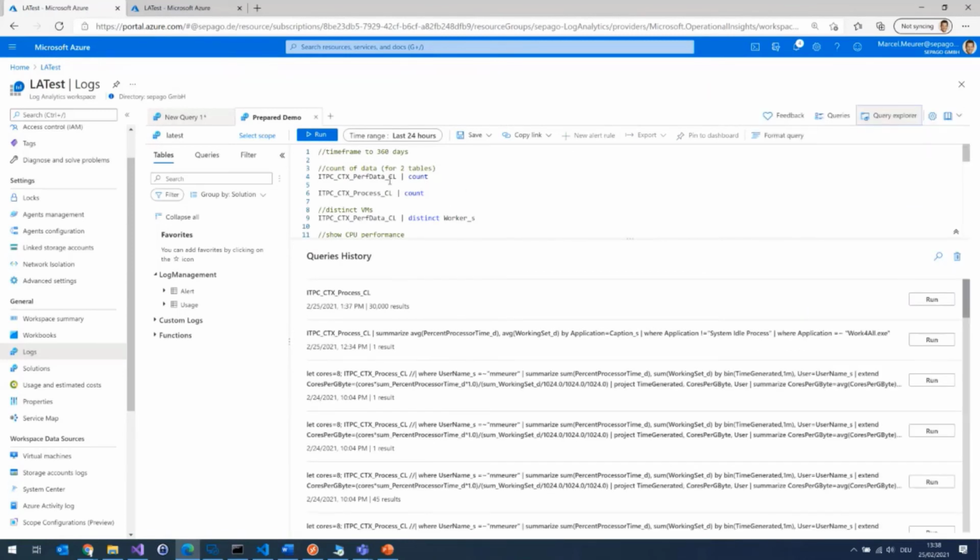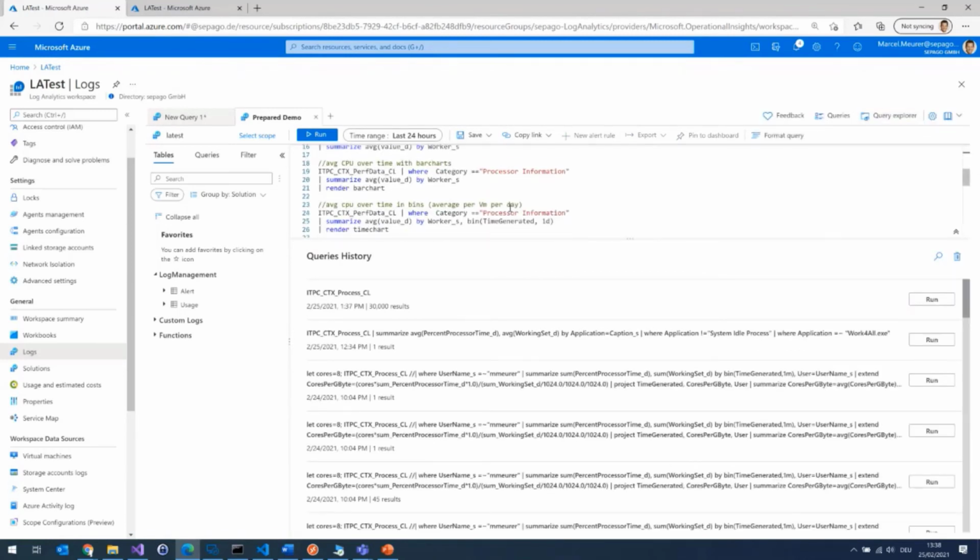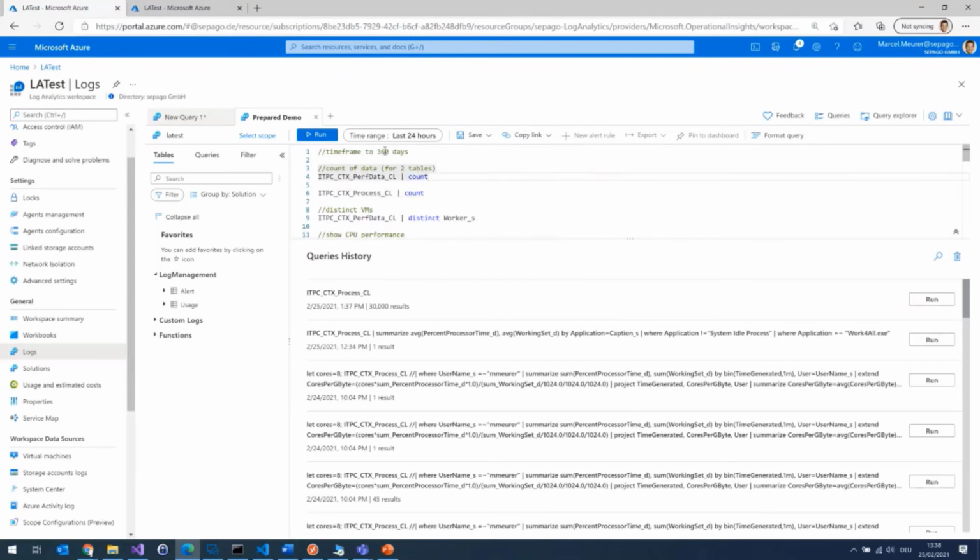So these are different custom queries. I can run them one by one, but let me first select another time range. 24 hours is nice for the latest data, but if you want to dig into data from the last month or later years, to figure out how the application works over time from release to release and with more users, then it can be important to have a wide view of your data.